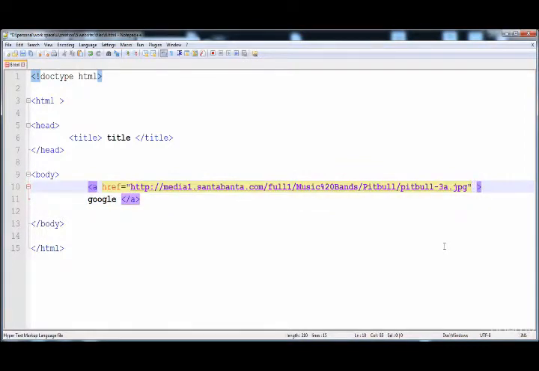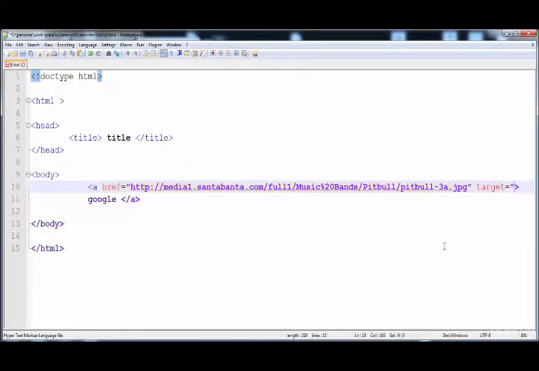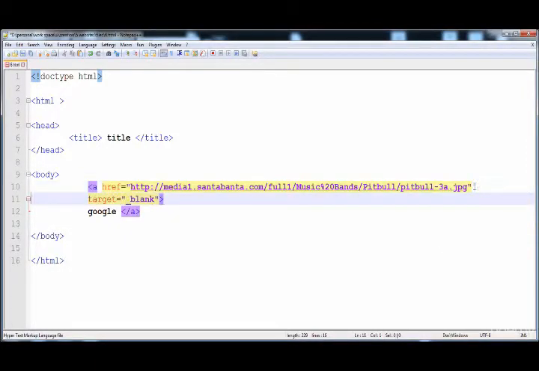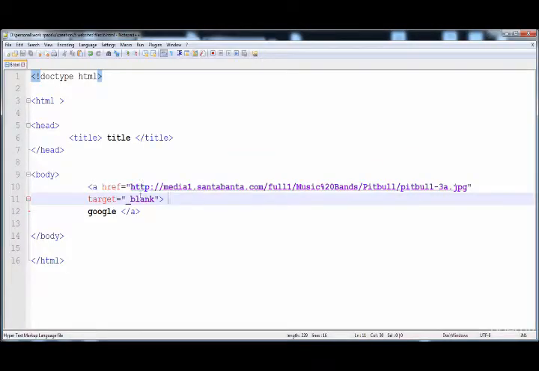In the opening tag you have to write target, and if we write the target value as _blank, then the destination will be open in the new tab. I'm going to reload it. Here you see that the picture is open in the new tab, and you can also apply this target on the links of websites, search engines, all the things.